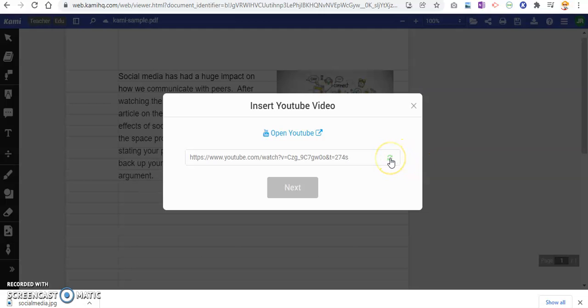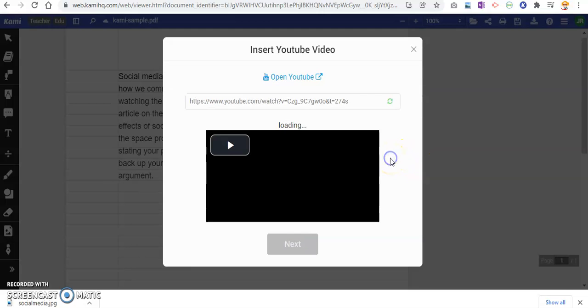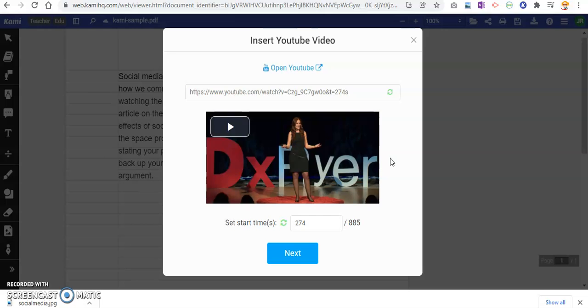And in order to get the video to show up, you're going to click this button here and the video will now show up. So you can see here, you can set a start time if you want on this, if you don't want the entire video. I'm just going to get rid of that because I want the entire video to be available to the students. And you can preview it, so if you do set it up at a different time frame, you can preview it here by clicking play and it will start wherever it is that you said you wanted it to start.